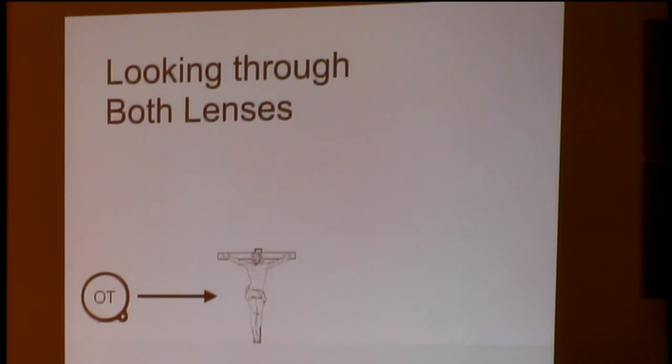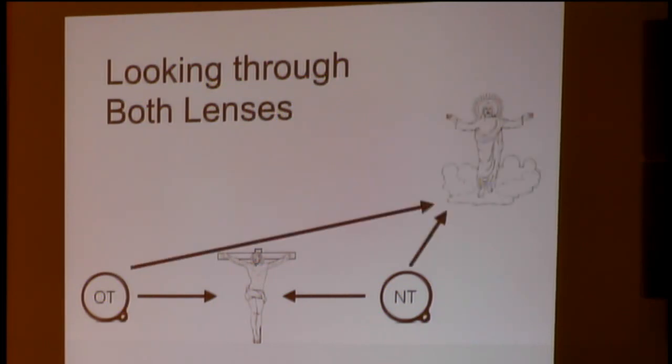The New Testament also looks to Christ, but it looks in a different way. It looks back to Jesus Christ. So we have here two lenses, two perspectives on Christ, and you need the two lenses to have proper depth perception. Okay, you would be lacking if you just had one. Now, I also like to point out that this isn't all, okay? Because both the Old Testament and the New Testament look forward to the second advent of Christ. There are passages of the Old Testament that are still looking forward to the future, as we have in the New Testament.